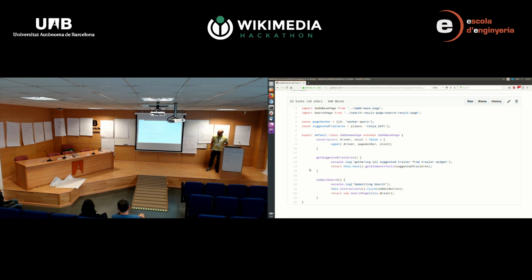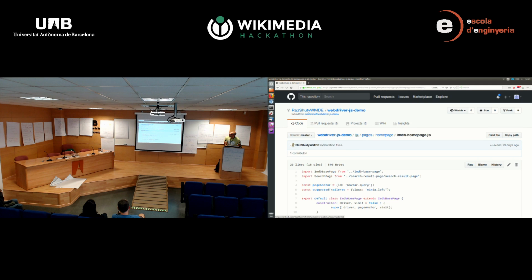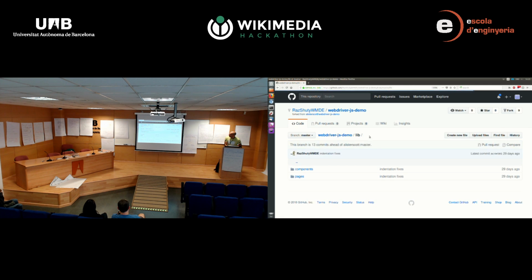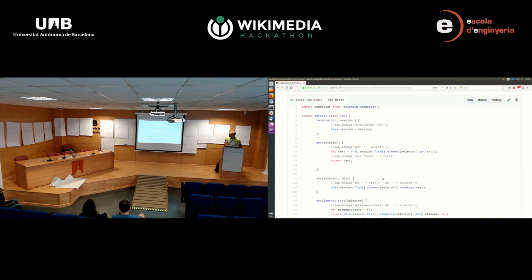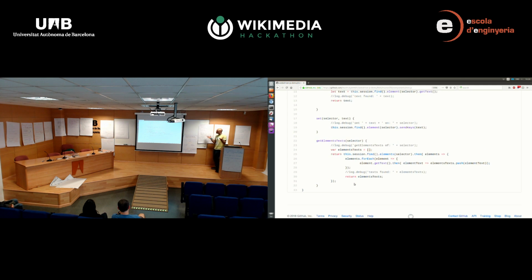So we can go here again, components, and look quickly at the text. We have the get, and we have a set for text, and we have get element texts. I'm not saying it's the best implementation, I'm saying it's something.